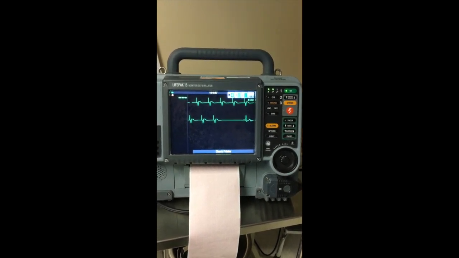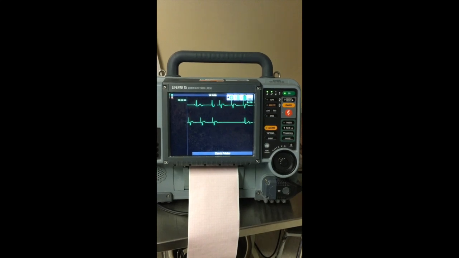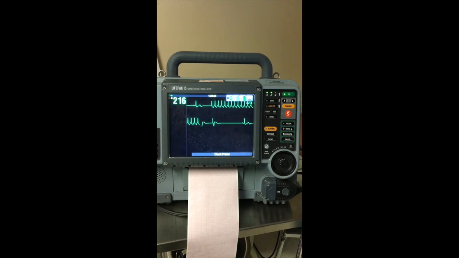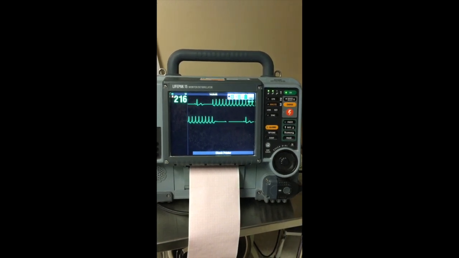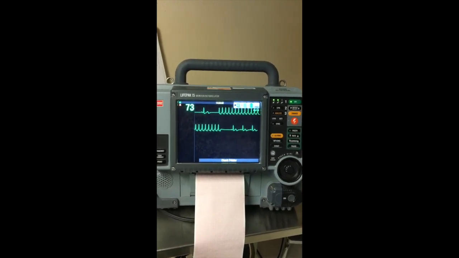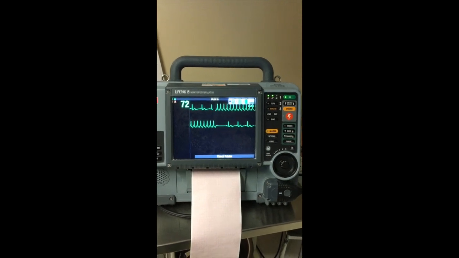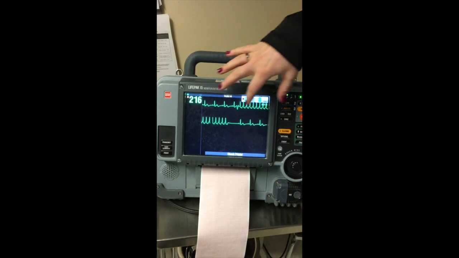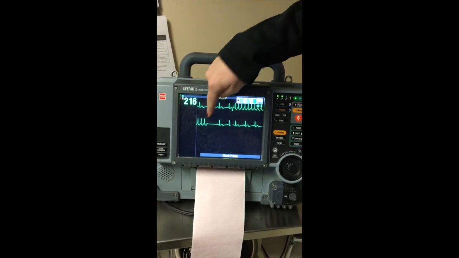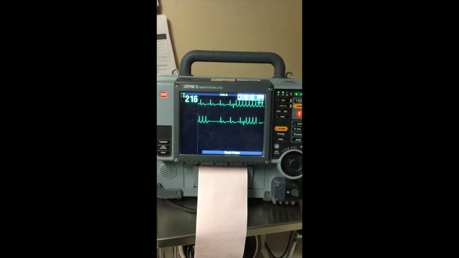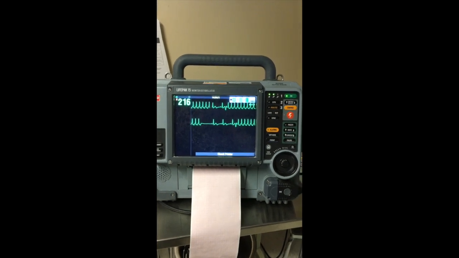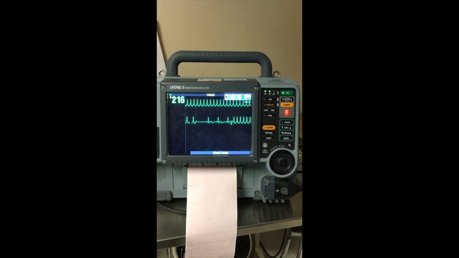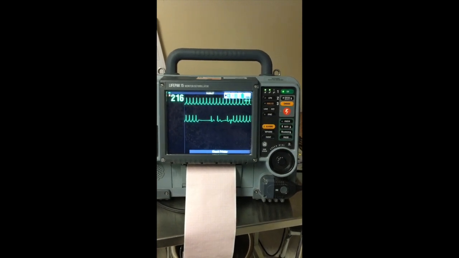Now let's say they do the complete opposite, and let's say they are in this rhythm. So name that rhythm. Sorry about my machine, sometimes it kicks in and out, but let's just say it stayed this little strip right here. So that strip is SVT. So what can we mechanically do for someone that's in an SVT, supraventricular tachycardia?